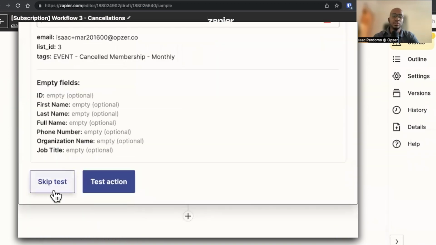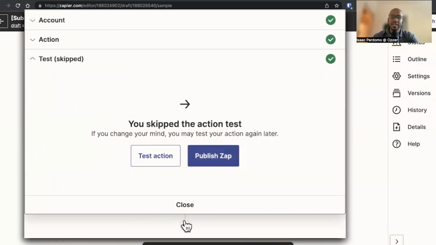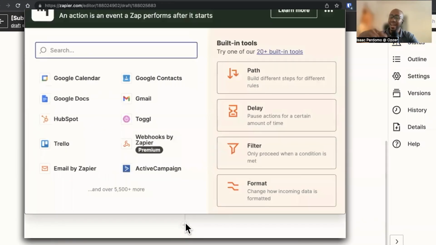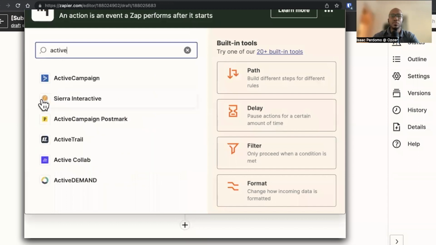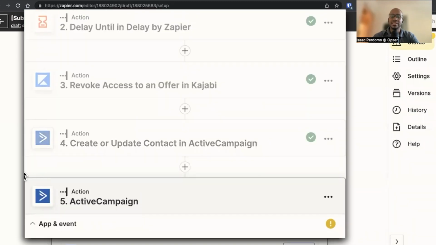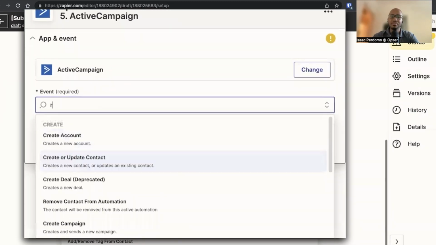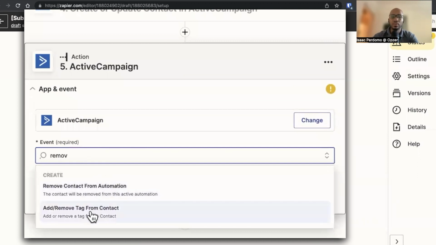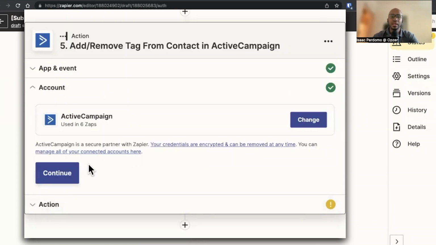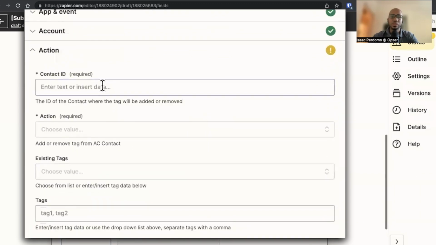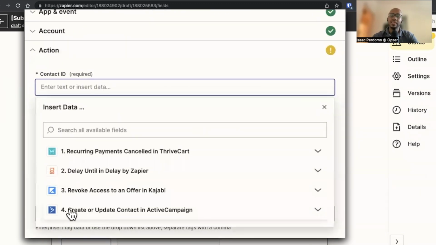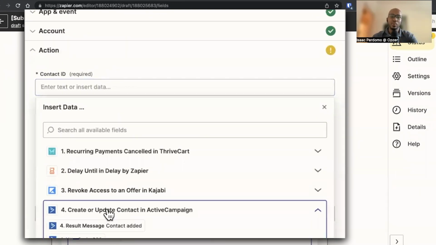Let's click on continue and skip this particular step. We also want to remove the tag, and for that we need to add another step, because unfortunately with the create update contact, we don't have the ability to remove the tag, but here we can. We can remove a tag from a contact. We're going to select the contact ID that's already available from the last step that we tested.